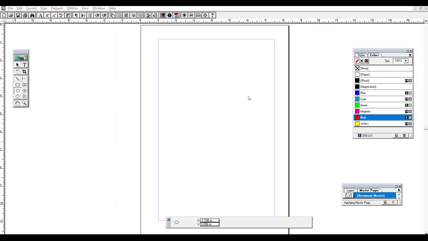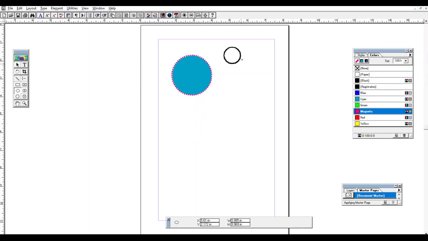Then choose the color and click OK. Now I'm drawing a circle here, and you will get a different appearance. To get such an appearance, you can make the changes according to your need.